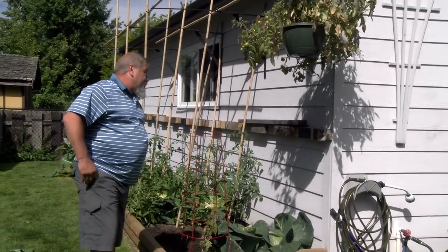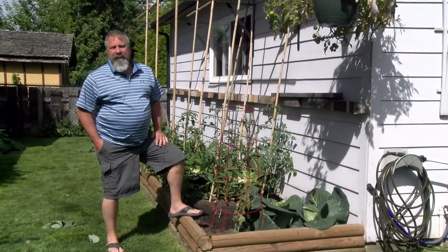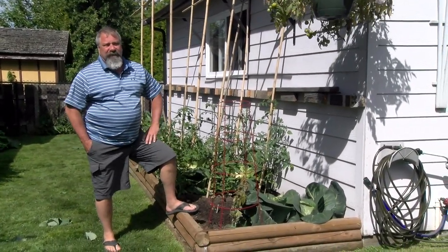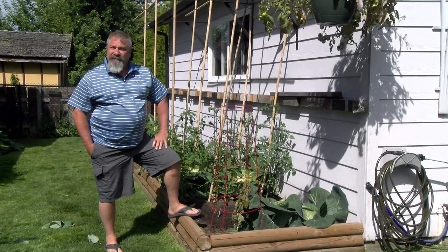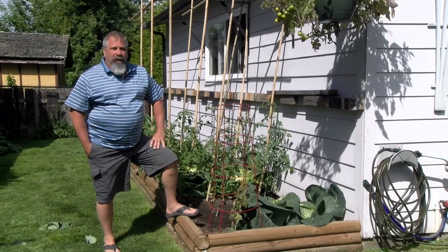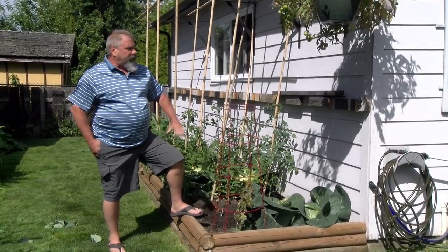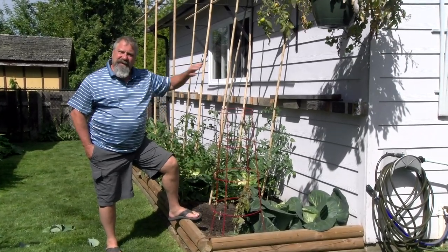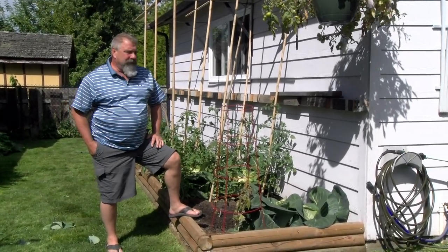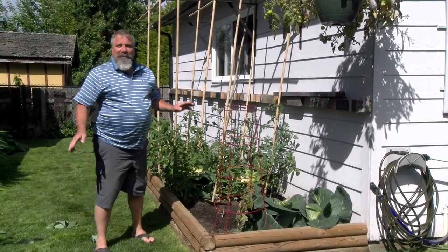So this was a closed bed. We started planting in this bed in February — Bill came over and we put in our first crop of peas. It was closed in with a plastic that kept the heat in. The peas are done — we've eaten them all. At one point they were so dense we couldn't get in there to harvest them, so we decided to pull the plants. We blanched them, frozen them on cookie sheets — they're all in the freezer, about 15 pounds. We're going to have all sorts of good stuff for the winter.